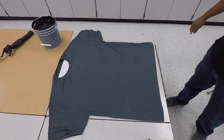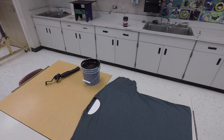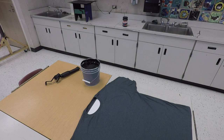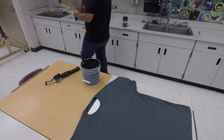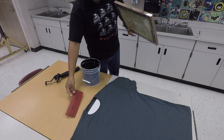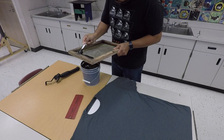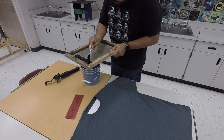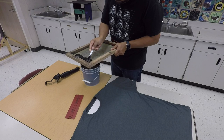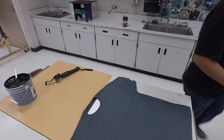So now we're ready to print. We have our silk screen prepped and ready to go. It has packaging tape on the underside to make sure that no ink seeps through. Our t-shirt is nice and flat with the substrate inside of it. So all we have to do now is ink the screen. I'm grabbing a squeegee. I have a very simple disposable spoon — I just scoop a generous portion of ink. It's better to have more ink than you need that way you're not running out while you're trying to print. So I put two or three scoops down and spread it across the whole image, making sure that the ink is wider than the image.